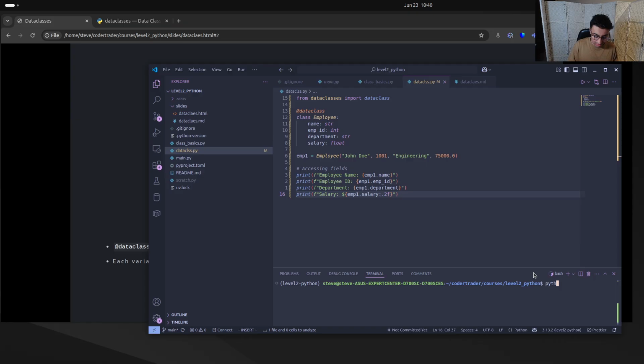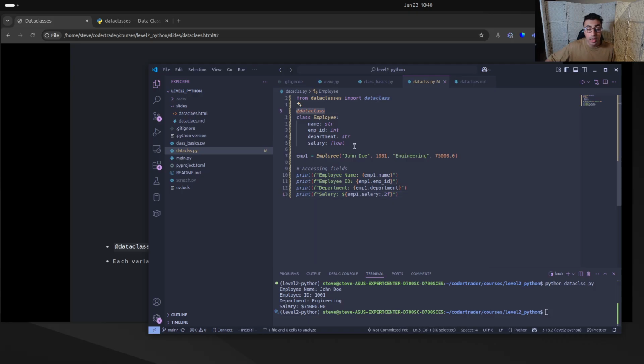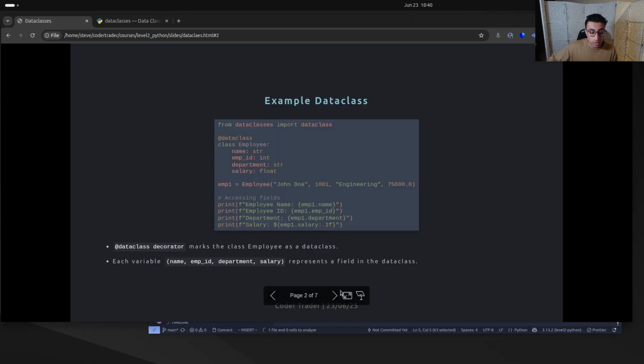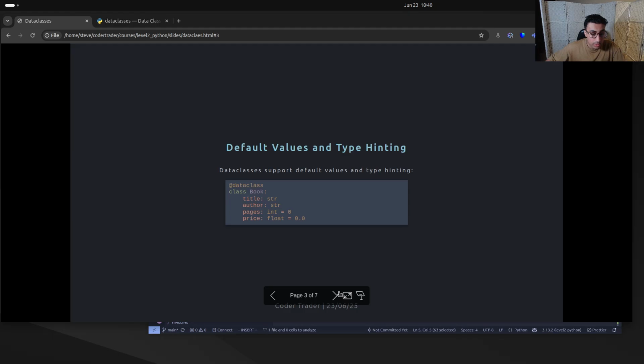So just run python main data class, right? And then we get exactly what we were thinking. It's just a regular class, just a bit of syntactic sugar here. Notice we didn't need to put the double underscore init method. It just automatically calls that stuff, which is awesome. So that is what a data class looks like. It's really great and saves you a bit of time.